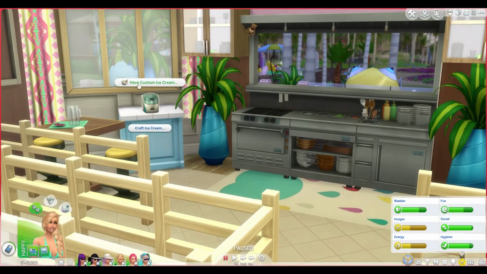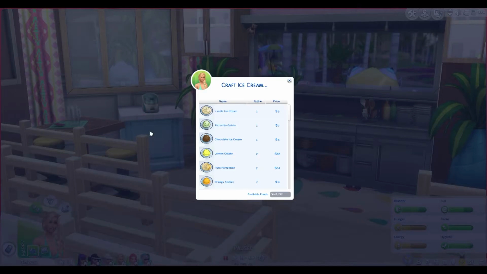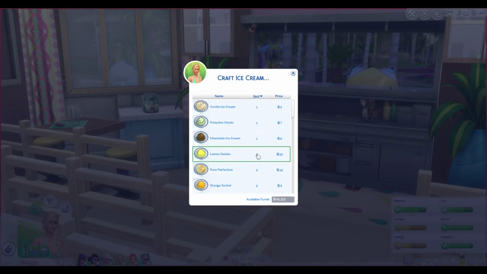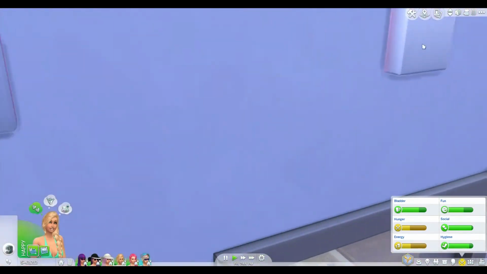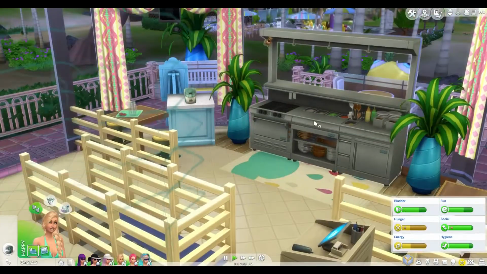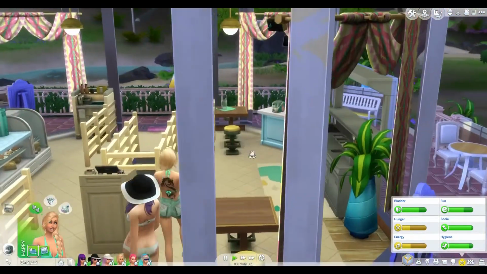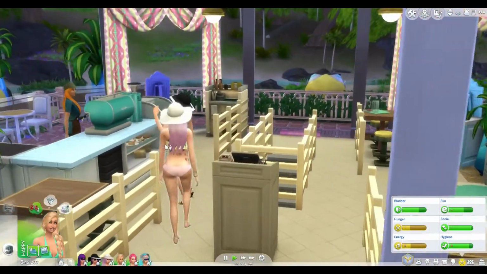Craft ice cream. Have custom ice cream? Oh my god, I wonder if people ever make that thing. Okay, let's not go too high because I don't want people to get irritated by that. So let's just make plain vanilla. She's always the one I make to do all the cooking stuff. Okay, this time we'll hire just a caterer instead of a chef. I don't know if that will make any difference because all the things they knew were just so fancy. And this is going to be so annoying.